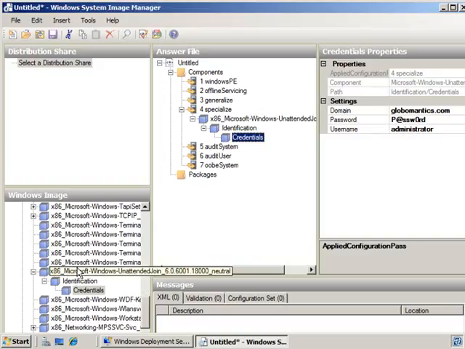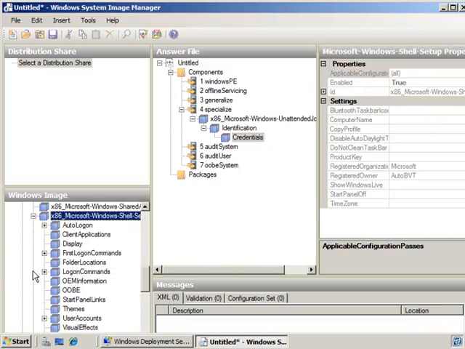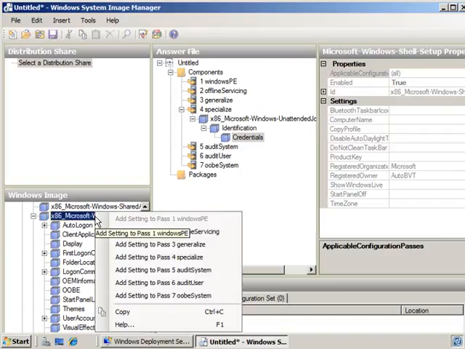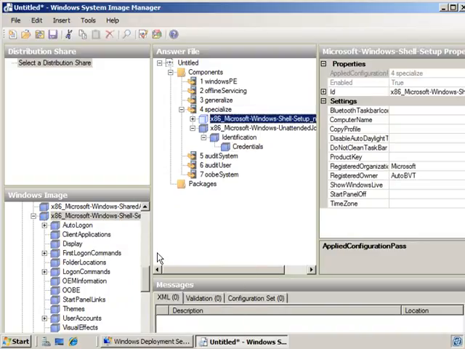I'm going to actually scroll on this side. Let's scroll back up, and I want to go right here to Shell Setup and expand that. And actually, instead of expanding it, let me go ahead and just select the whole shell setup. Let me right click, and again, we're going to add it to Specialize. A lot of the settings that you will do will be under this Specialize component of the unattended installation. And I know that seems a little confusing right now, but again, there are entire books that have been written on just how to set up a complete answer file with all 7 of these components with a very, very in-depth detailed configuration of a server.